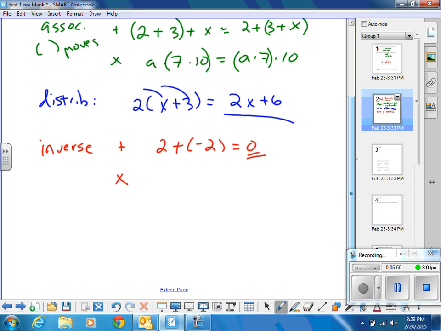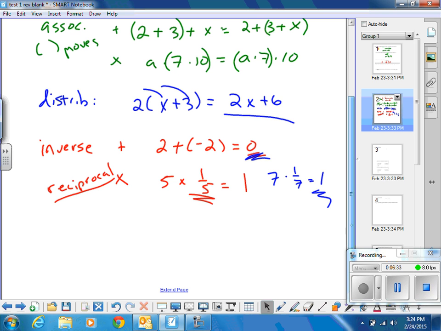The multiplicative inverse is if I had something like 5 times 1/5, I get 1. This right here is the reciprocal, so sometimes they talk about this as the reciprocal property. So I'm just giving you another name for it. So you take a number like, for instance, I could say 7 times 1/7 is equal to 1. Okay, so it's the same thing except just different numbers. This is the multiplicative inverse that I just did previously. That was the additive inverse. This 1 is also important because we'll see in the identity property, 1 is part of the identity for multiplication, just like 0 is part of the identity for addition. They're kind of similar to each other.